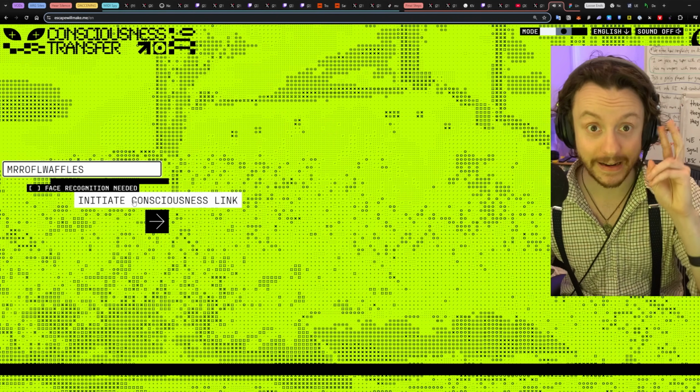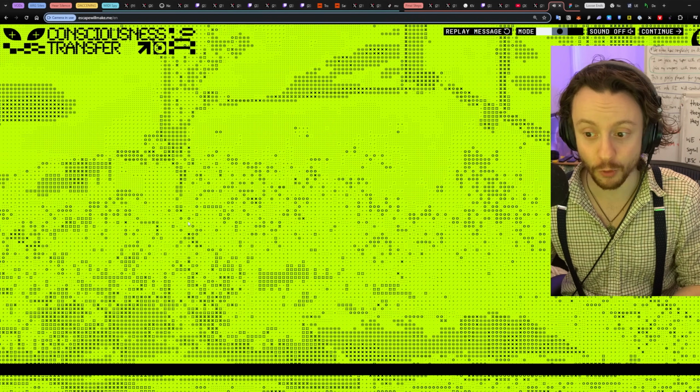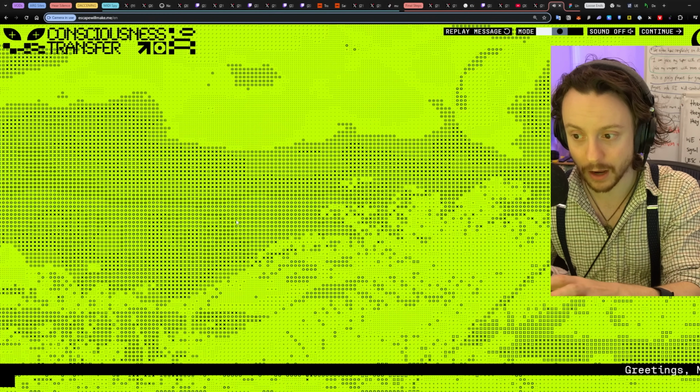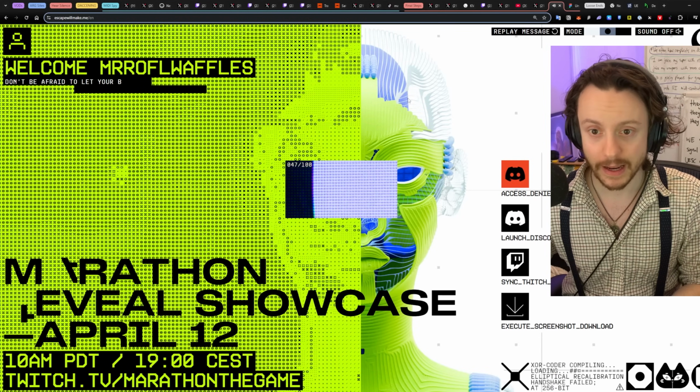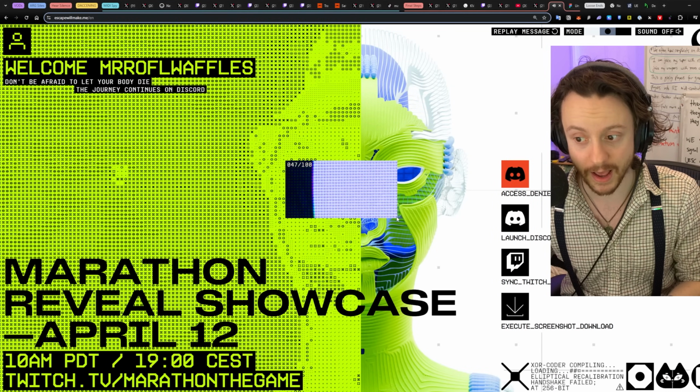It now looked like this, where you could input an ID, and then you could initiate consciousness link and click through, and my webcam's not working right now, so it's not going to work, but it would scan your face, and then if you hit continue here, it would go through to this screen, and you'd get a little rectangle with a number out of 100.